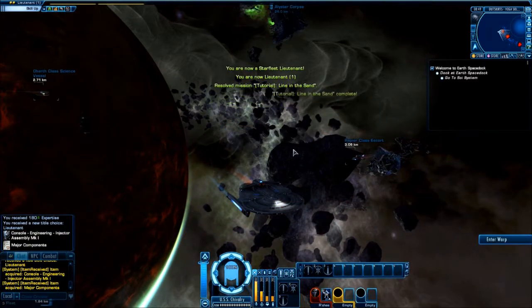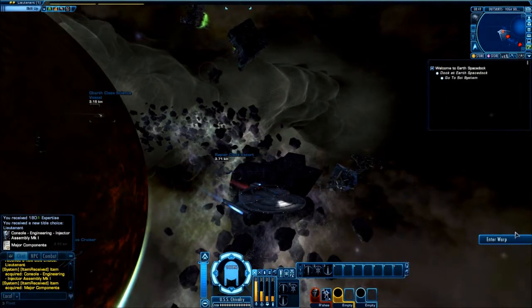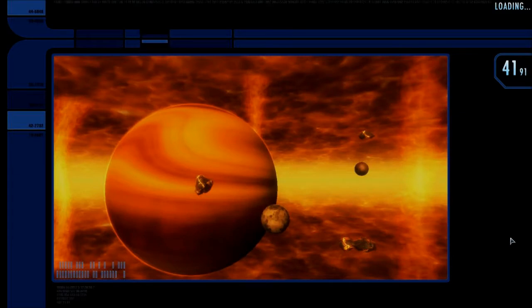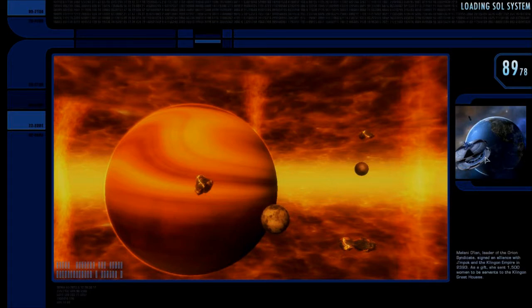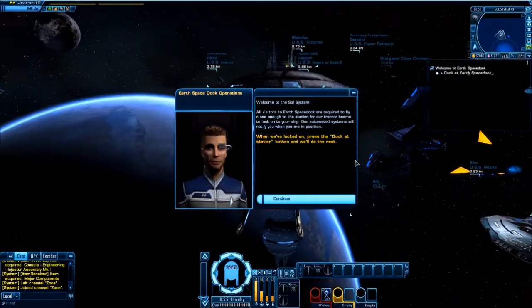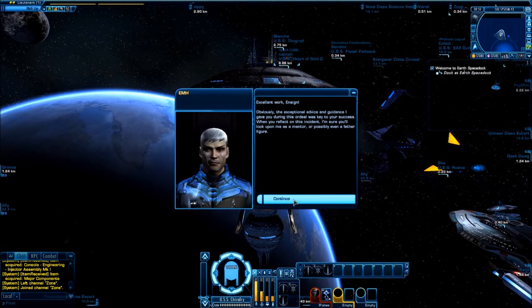So yeah, we've got some consoles now, and here we go, we can go to Sol System and Earth Space Dock. So let's do that. Oh, occasionally it happens with the warp cinematic, it goes a bit out, you can't really see your ship. The bigger ships are worse for it, because you only get a corner of your ship. And here we are, we've finished the tutorial. Nearly. And we've got to Earth Space Dock.